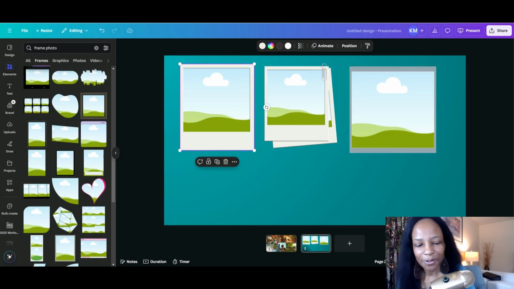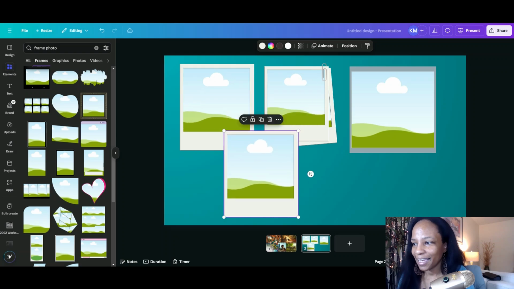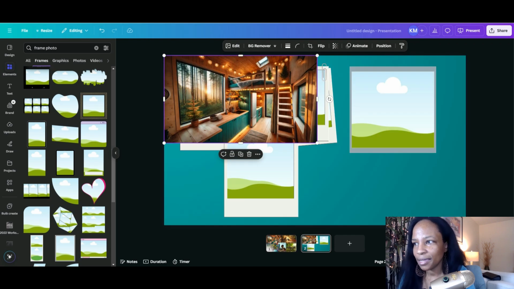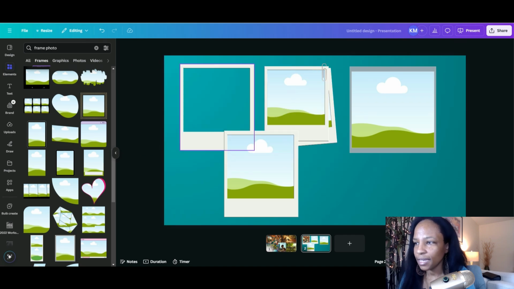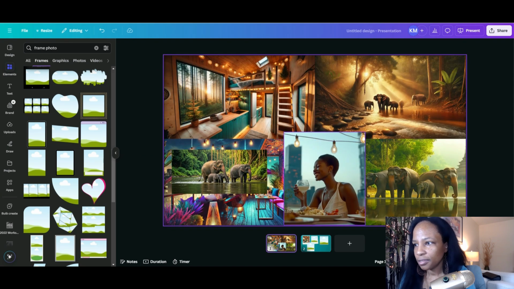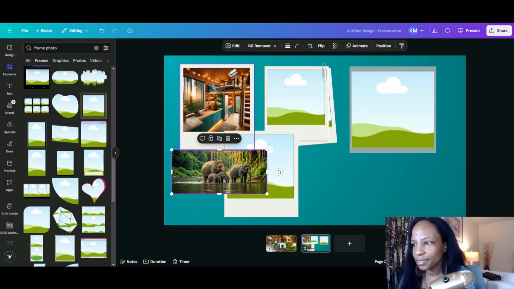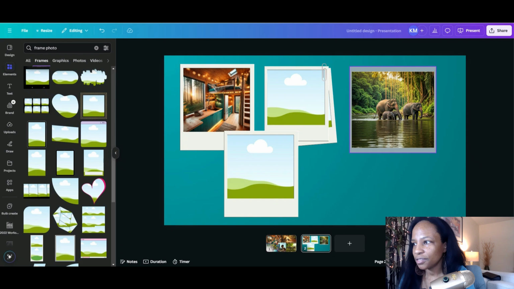So let's have some Polaroids. Yeah, and now let's take these images. So I'm just going to literally click on the image, Control C or Command C and paste. And then I can drag the image into the Polaroid. So I like these elephants the best, so I'm going to copy, paste, and then I'm going to drag the picture into the Polaroid that I like.